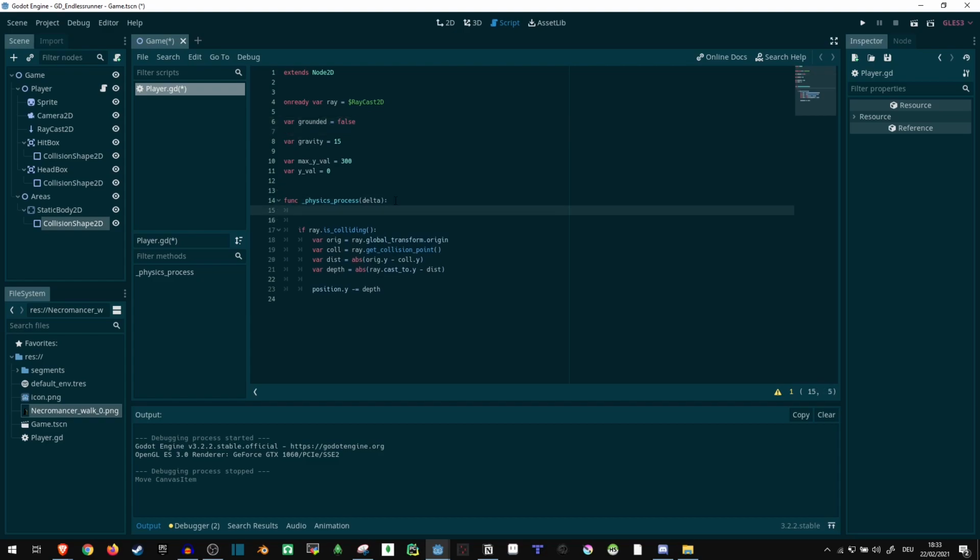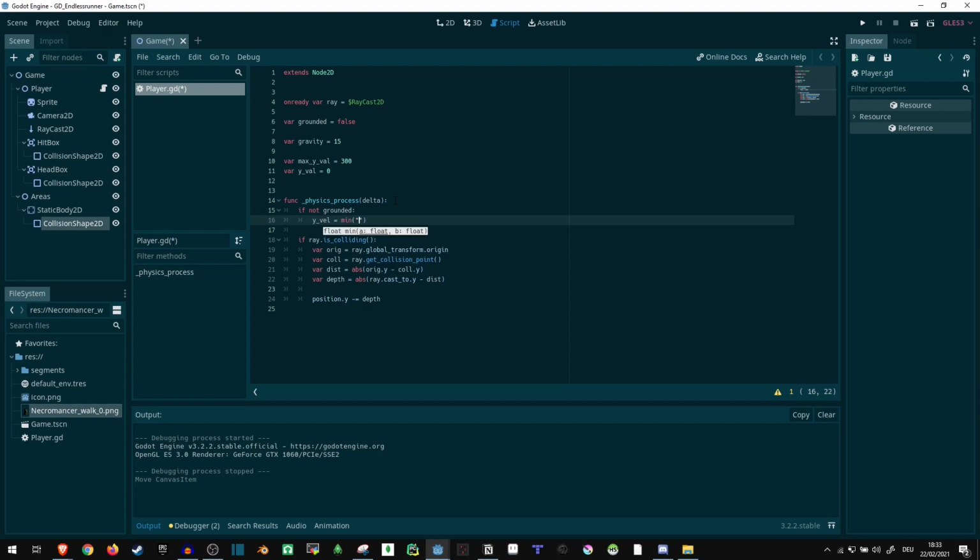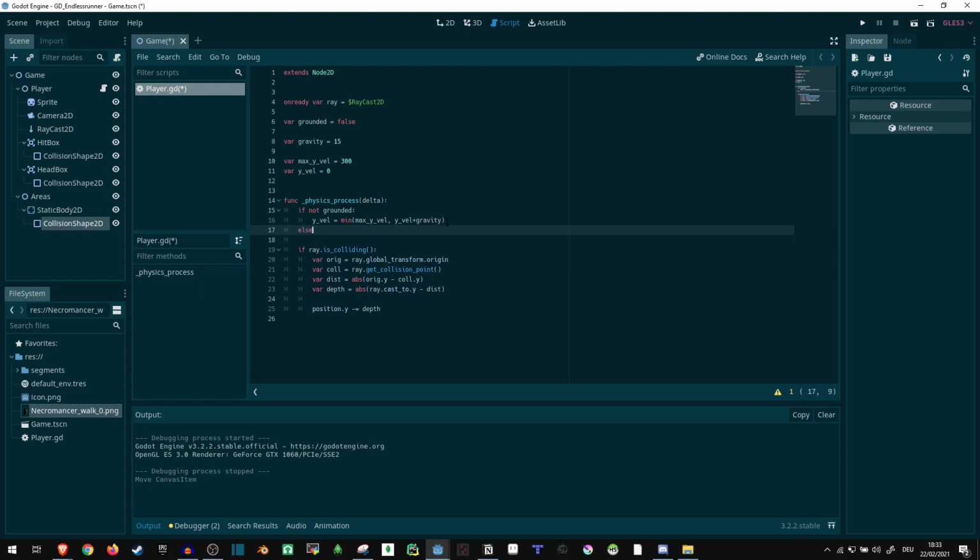And then we can go in here and say if not grounded, y velocity equals minimum of max y velocity and y velocity plus gravity. How did I type this wrong so often? Right, so in any other case, else y velocity is gonna be 0, because if we're touching the ground, we don't want any y velocity.